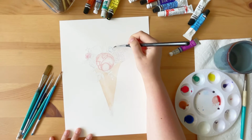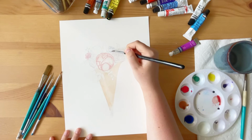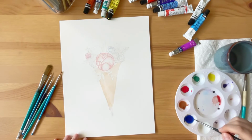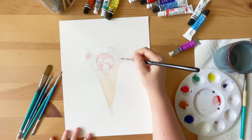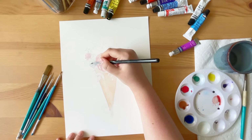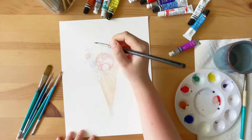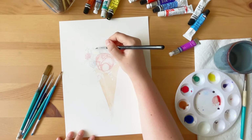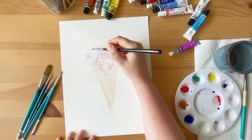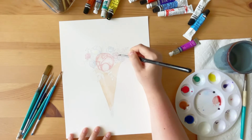Well, one technique that I use is to use some blue along the edges of the petals, similar to how we did with the peony, and that will give the illusion that the flower is white because the blue will act like a shadow. And I'm just going back and forth between the blue and the pink flowers, or I guess the white and the pink flowers, just to figure out and play with where I think the colors would be best suited and how it would look in the composition of the whole bouquet.